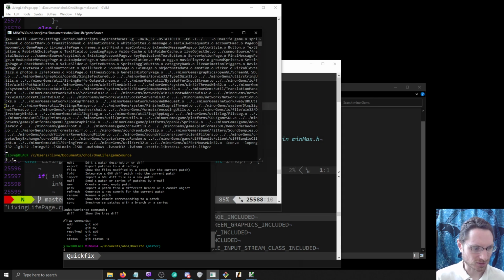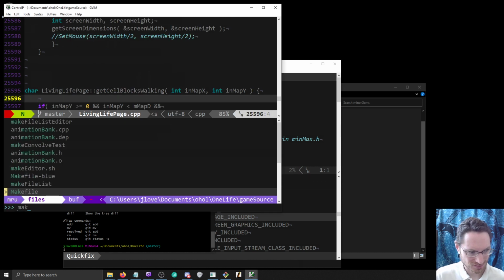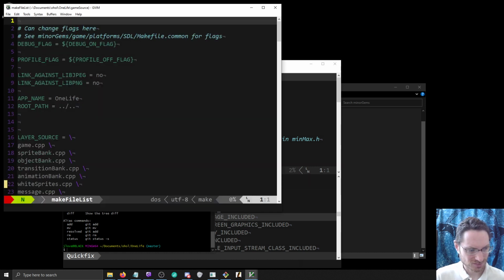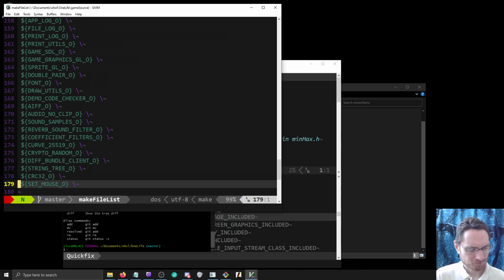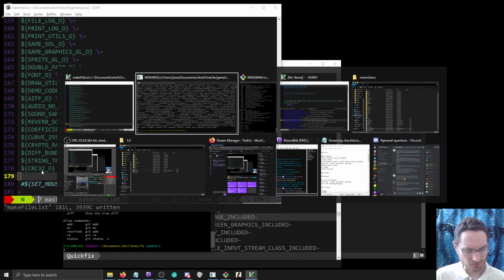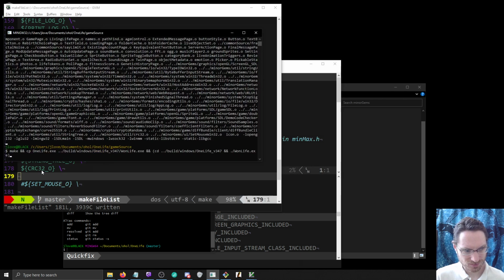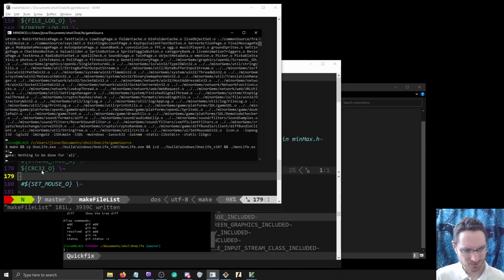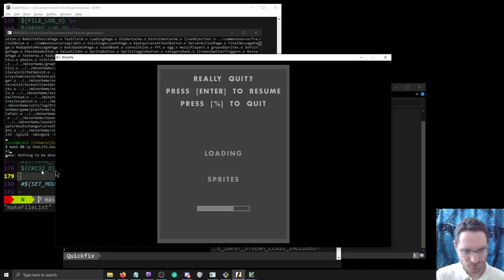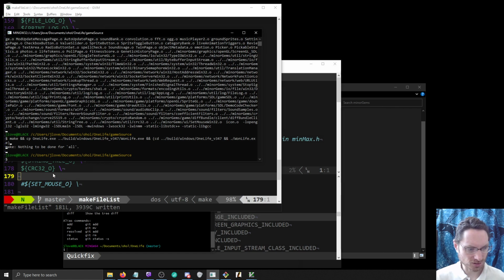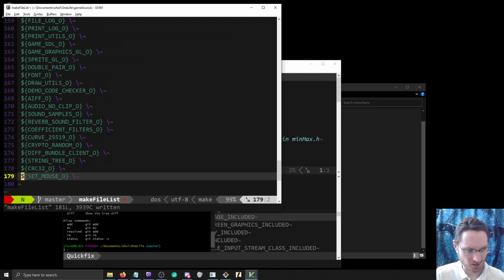So I guess makefile list. See, so that's all backslashed. Make sure that's an empty line just in case. Okay, so it does not mind, as long as you don't call it, that the include is there.